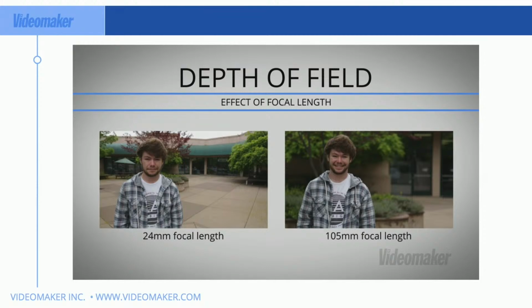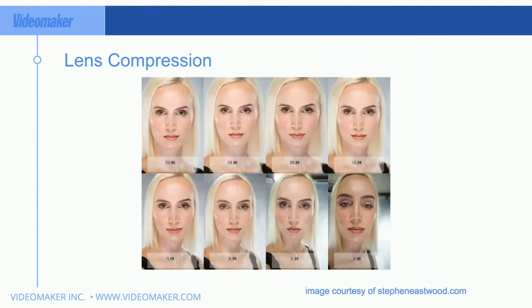All right, here's another example of what lens compression can do, and I think this is a really good example of what it can do to the face. I've shot a lot of people doing interviews where the person I'm shooting is actually the client. I'm doing an interview with them about their business, but they're paying the bill. So I have to make sure that they look good.